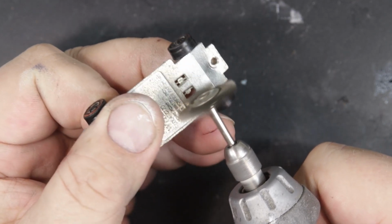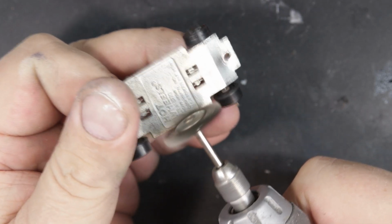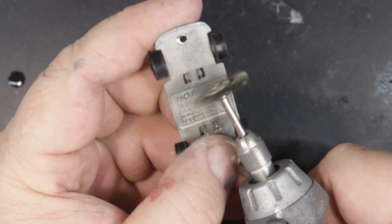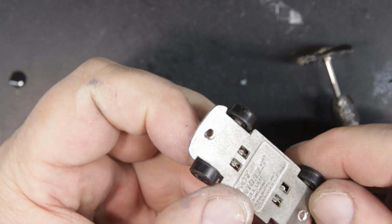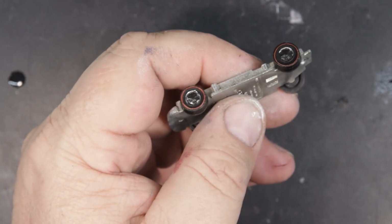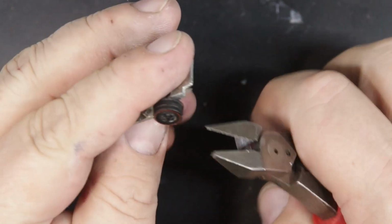Going to clean up the bottom of the casting with the wire brush. I still have the old wheels on there, and I'm brushing it, and I can see that there's actually a lot of that chalky corrosion that's really common on these open or bare metal castings. So I decided to give that a little more attention, but first I needed to get these wheels off.